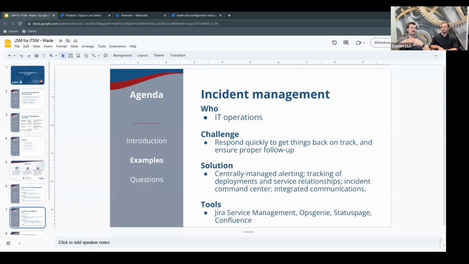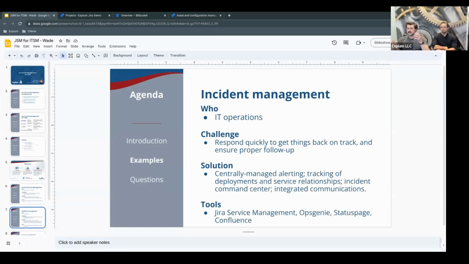Well, really, it's for anybody doing traditional incident management, IT operations teams. And then the challenge here that we're typically seeing is lack of visibility to quickly be able to respond to major outages or incidents and get those services back up and running for your customers.